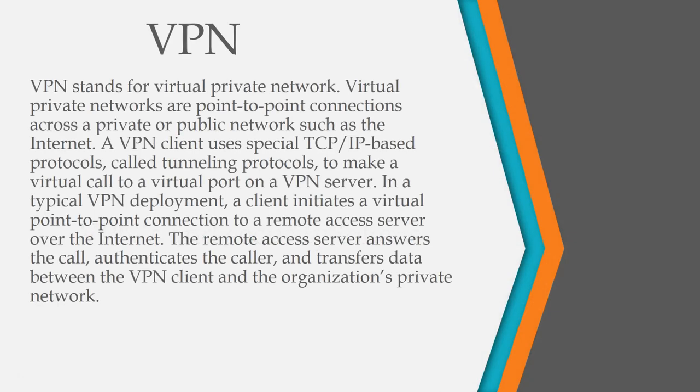Here's a quick overview. VPN stands for Virtual Private Network. Virtual private networks are point-to-point connections across a private or public network, such as the internet. A VPN client uses special TCP/IP-based protocols called tunneling protocols to make a virtual call to a virtual port on a VPN server. Notice that is all virtual, right? It's a virtual private network, virtual call, virtual port. It's an entirely virtualized environment.